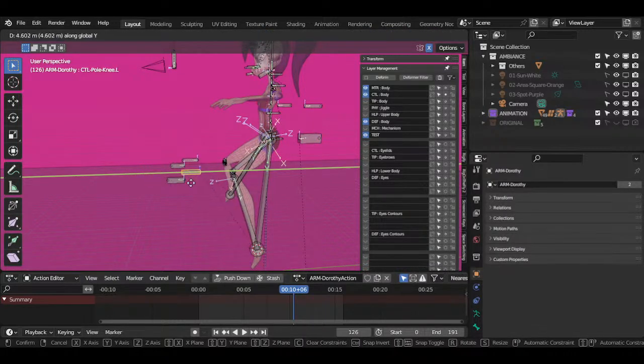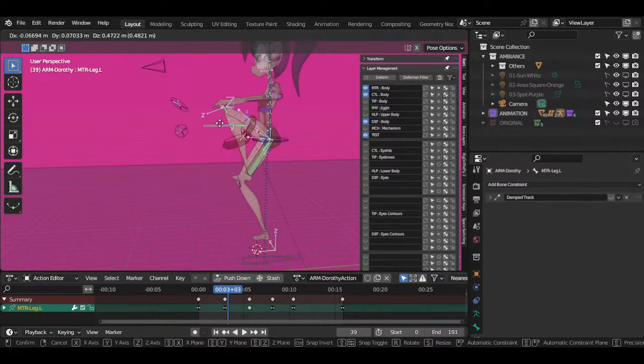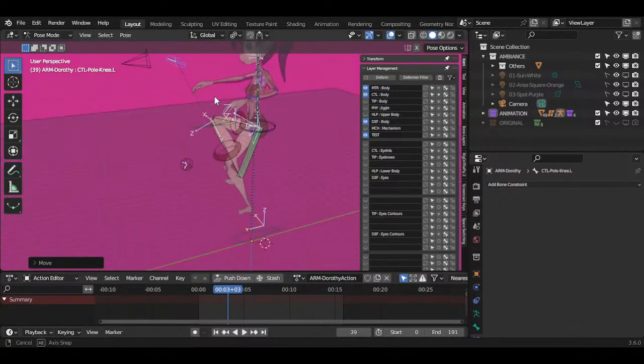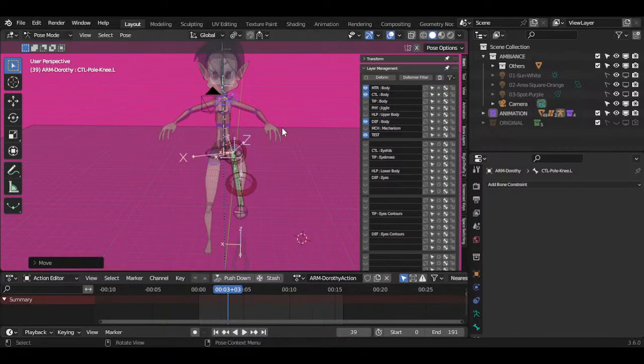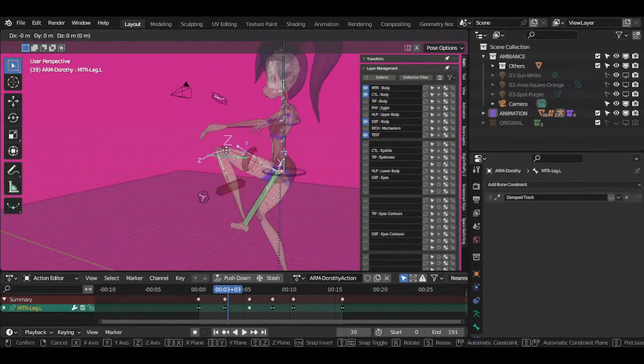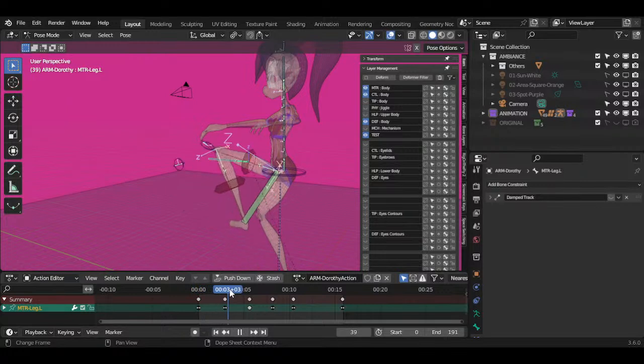Let's try to, oh yes, the parenting, exactly. So here, see, if this bone was up, it would have better conditions for the rig, but it doesn't go up enough. Yeah, so this is one problem.